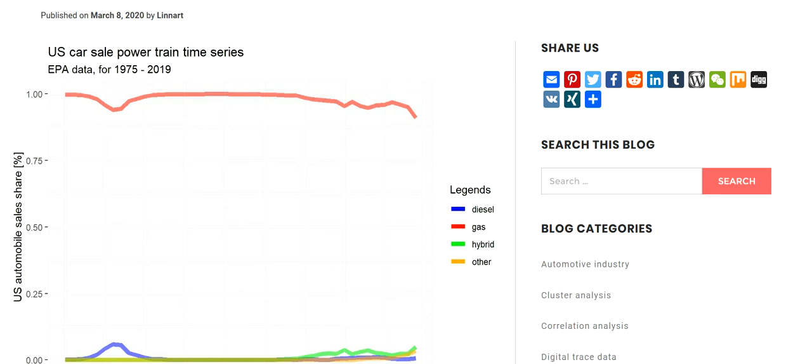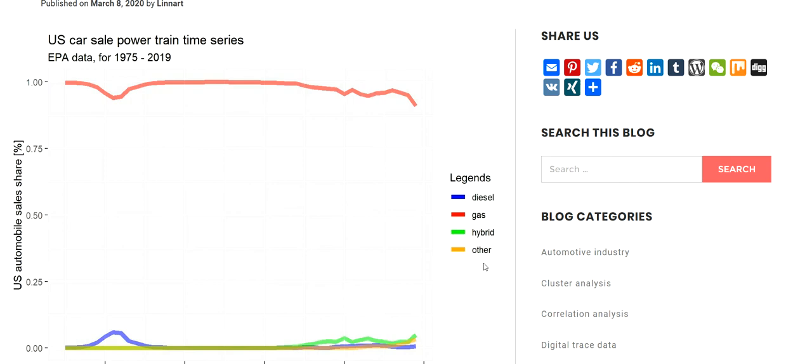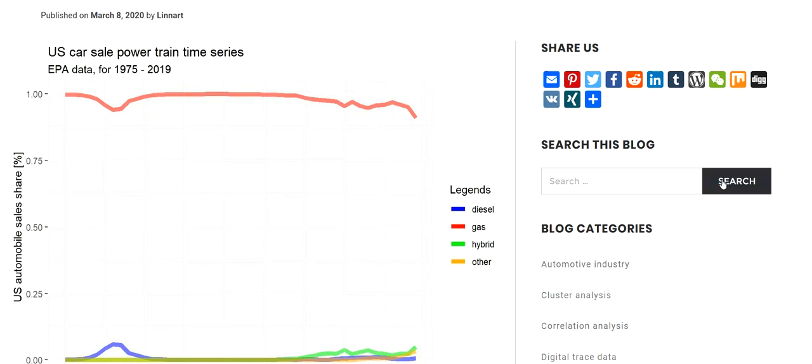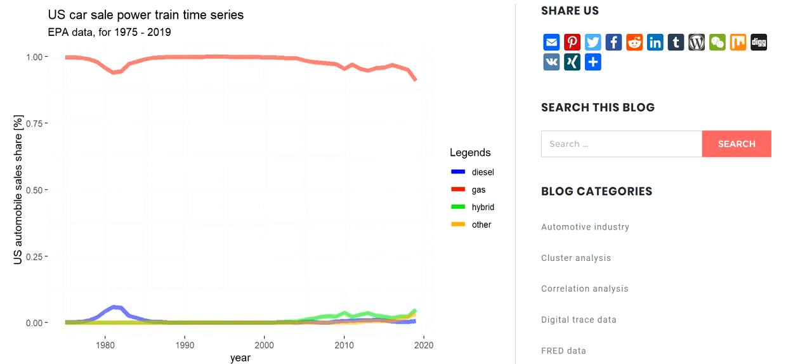And it can be a very interesting data source for data scientists that are reporting data or making forecasts or some kind of analysis related to the automotive industry. Here in the video on the screen you see right now a simple example of a chart I produced in R using a data set retrieved from EPA. So EPA being, as I said, the United States Environmental Protection Agency.